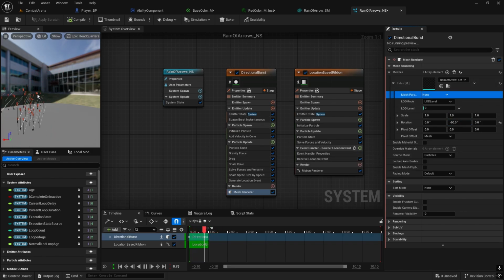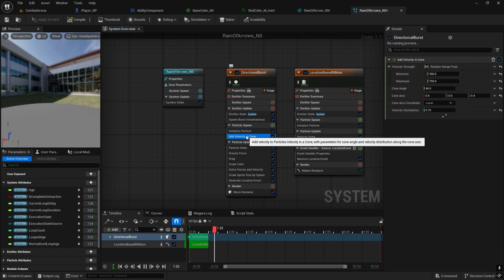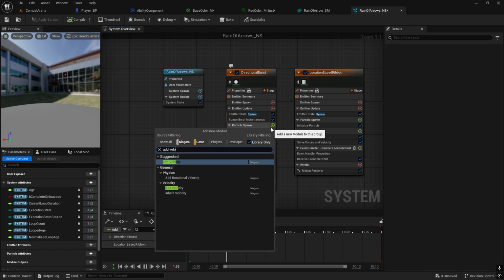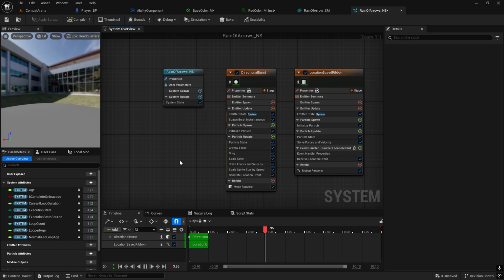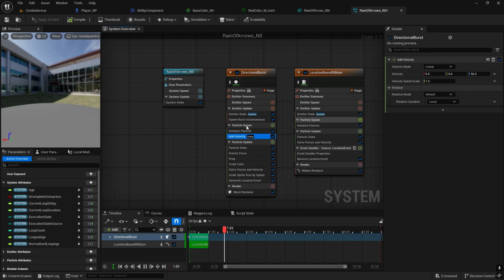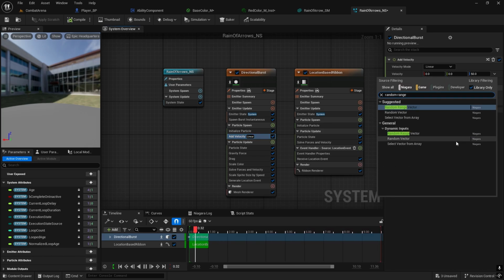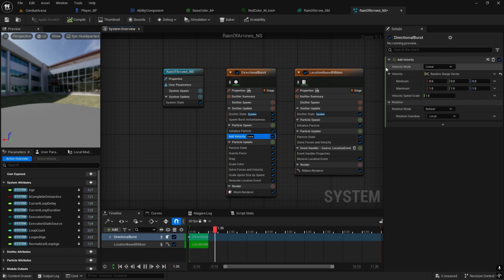Now, as you can see, they're still going sideways, and that is just because we do have this add velocity to the inner cone. So we're going to delete it, and instead we're just going to add velocity. On this add velocity, we want to keep it at linear, but here we're going to select this one and add random range vector, because we don't want all of the arrows to fall with the same speed.